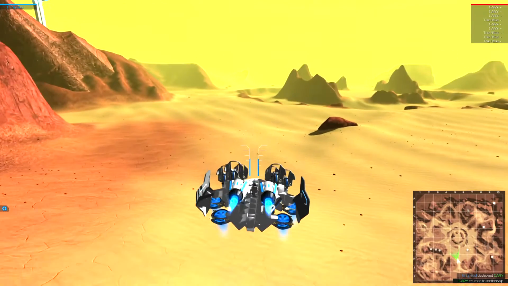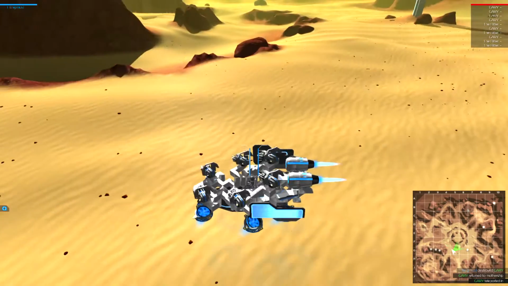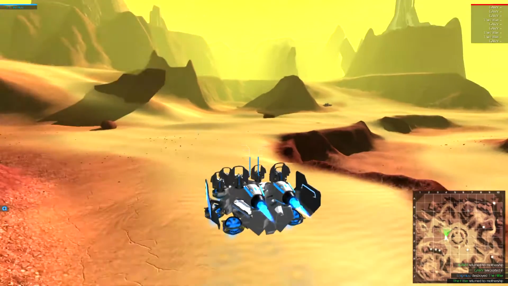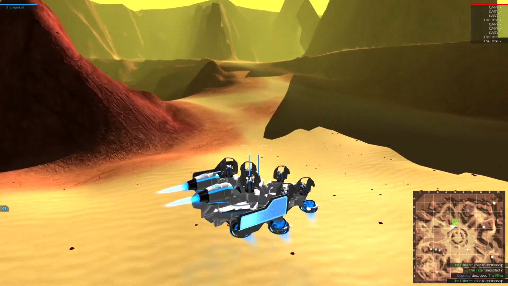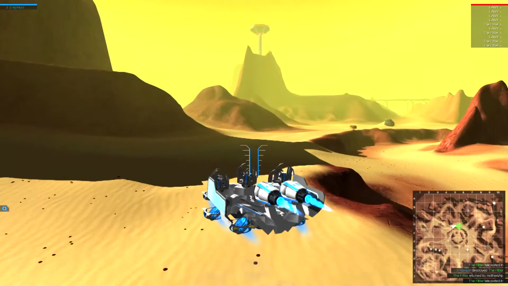Plasmite. It's fast, which we like. We like the rapid response element. It's OP as hell against tier 1 bots, which is, you know, we're okay with that. And again, it turns very well even at speed.